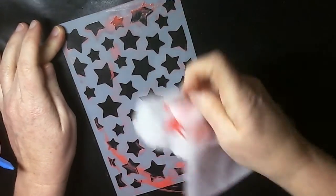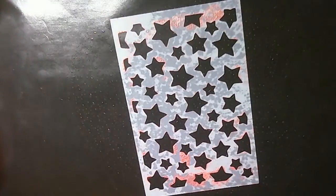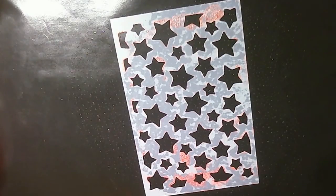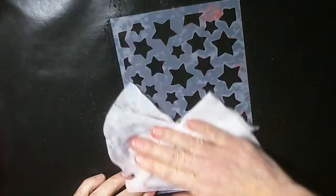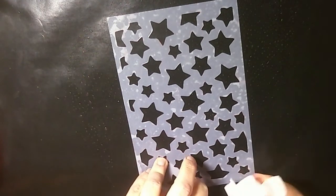So let me just wipe this off. That's where it gets a little bit messy when you use stencils like this. With embossing paste, you've just got to get cleaning quite quickly, because otherwise it sets and it's even messier then. So right, let's turn that round, and another baby wipe. What would we have done without baby wipes? Let's just wipe this off. So here we go. That's it, and as you can see, it wipes off really well, and the PVA having glue in it isn't really a problem.